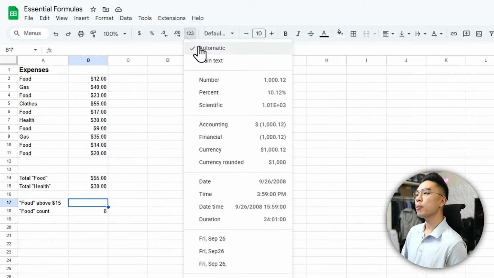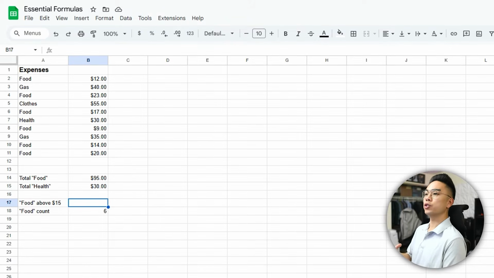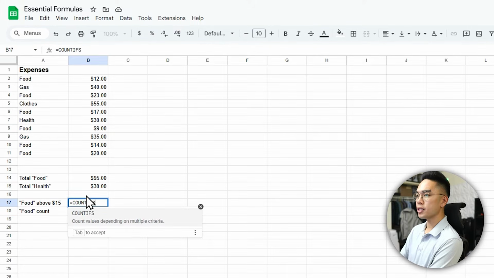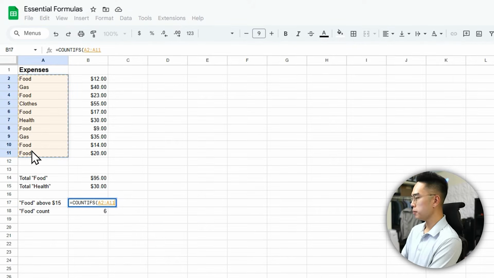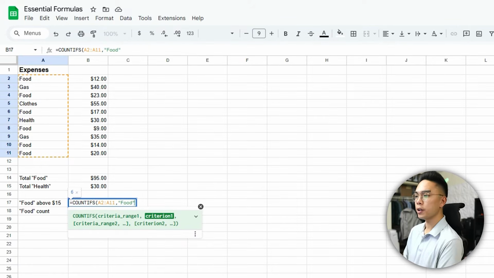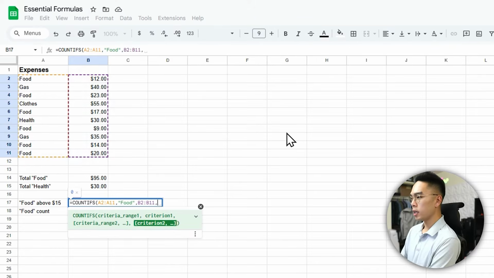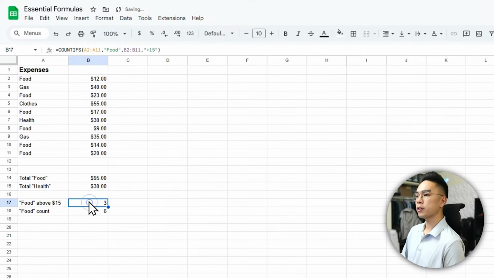Now this time I wanna know how many of them are above $15. To do that, you can actually do COUNTIFS with an S to have multiple criteria. So we're gonna do exactly what we typed here. So equals to COUNTIFS, this time with an S. But this time we're gonna check this range here, right? I'm gonna do comma, food, just like how we did it earlier. But now we wanna do this range here, right? This range is, I'm gonna do quotation mark again, greater than 15. So this way I know how many of them are food and how many of them are actually above $15. So when I hit enter here, it'll count that I've spent 3 transactions this month, for example, on foods that's above $15.